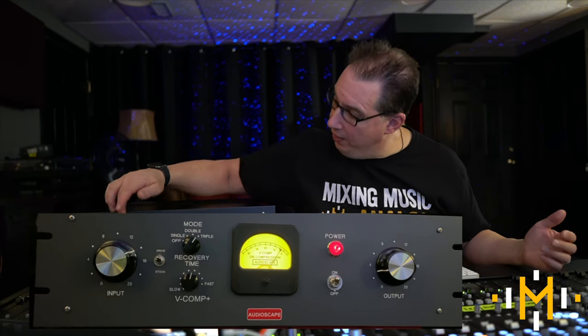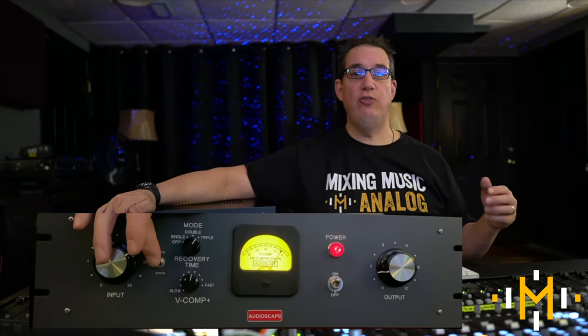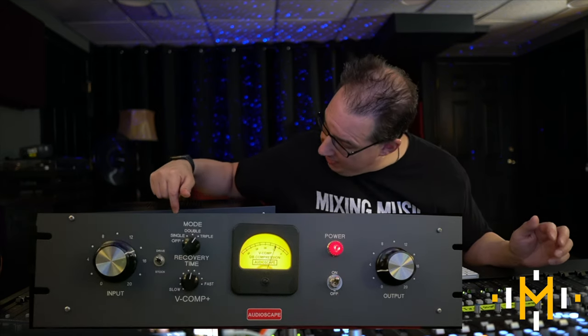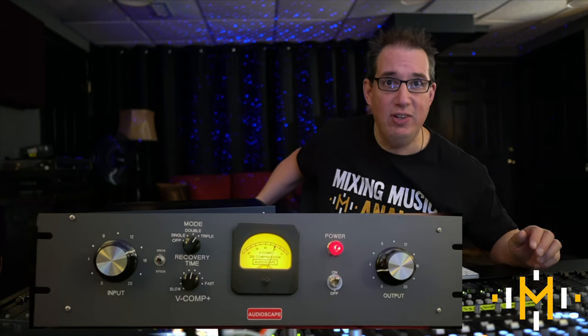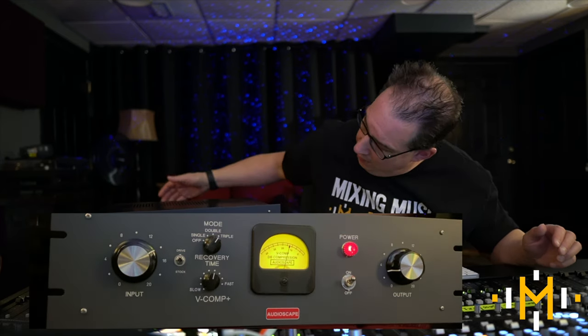Sounds really great. So I really enjoy the drive circuit. That's really cool. It pushes a little bit more saturation into it. Really, really nice. Again, we're doing a fair amount of compression here. It's a little bit difficult for me to see here. I want to keep this centered in the camera for you as much as I can. But we're doing at least 10 dB of compression on this. And it sounds really nice and fat and warm.